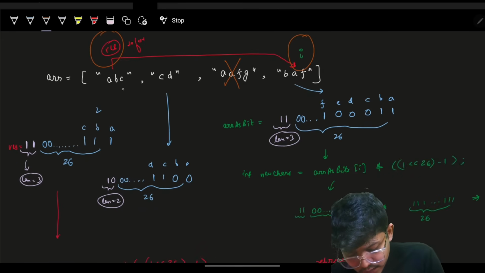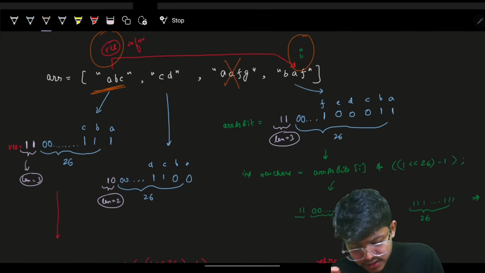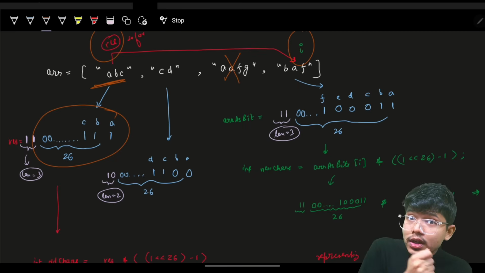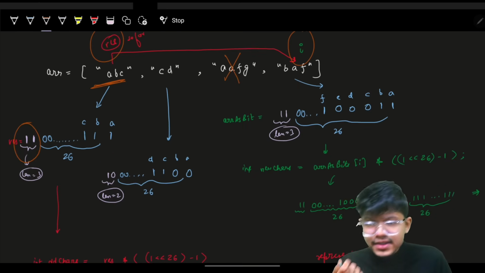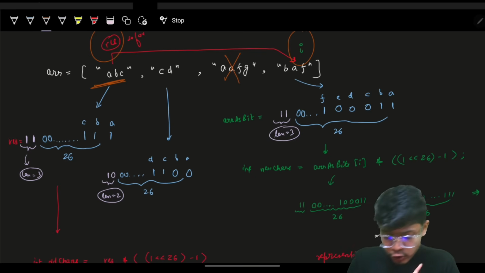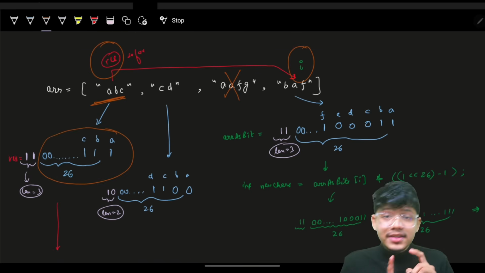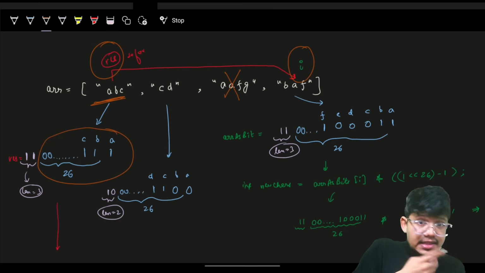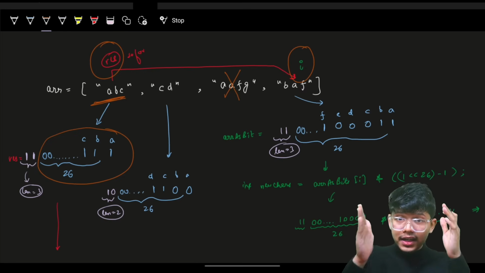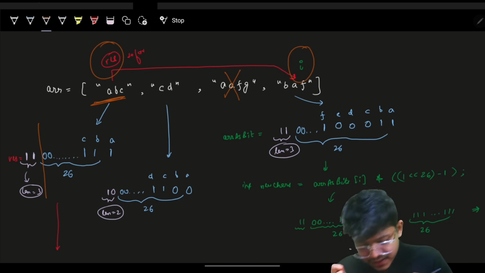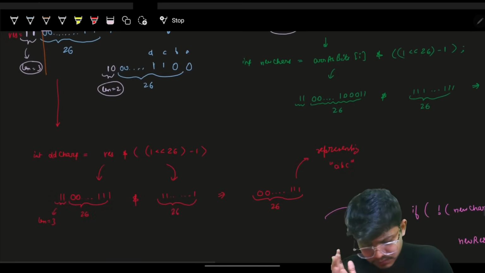So I know that I've converted this actual string to a result, which is an integer. But I know the starting 26 bits represent the actual characters, while the last 6 bits represent my length. So I will make sure to compare whether the characters are the same or not. I will have to compare the starting 26 bits only. Again, I cannot iterate on those 26 bits, because then it will land on the same condition that we are iterating on those 26 bits. I cannot do that.